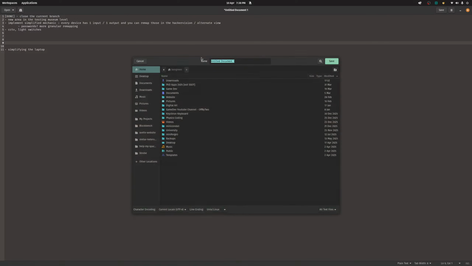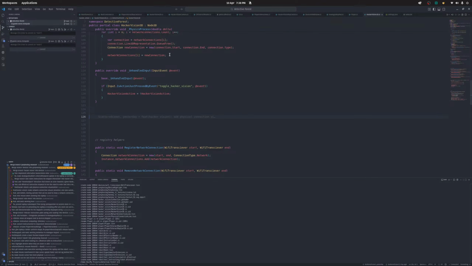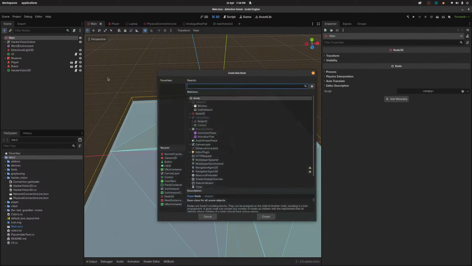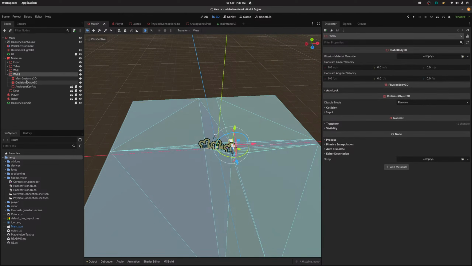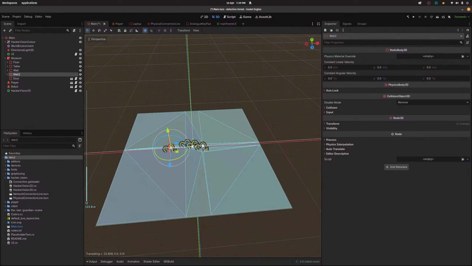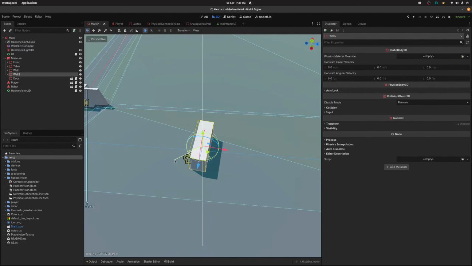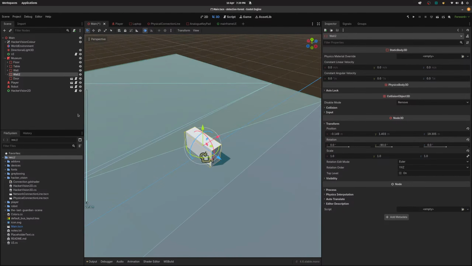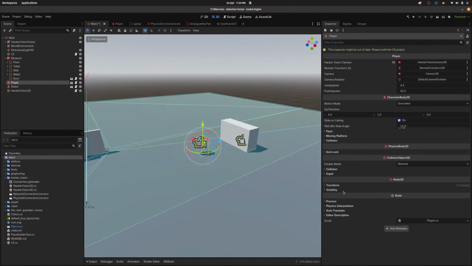Okay, now I want a new area. I do. And I want to make some... Yes. Okay. So in our museum, we have the floor, the table, the wall. I'm just going to make a new wall and move it over here. We'll do our testing over here. Cool. Maybe that should actually be 90 degrees, that would be nice. And move the player over here too. And turn them around.